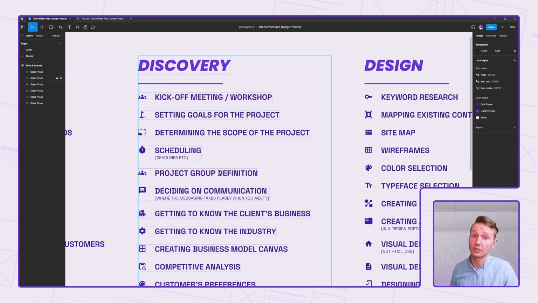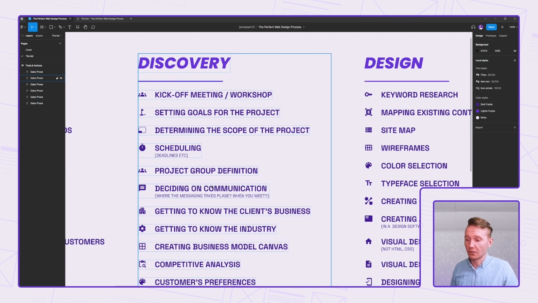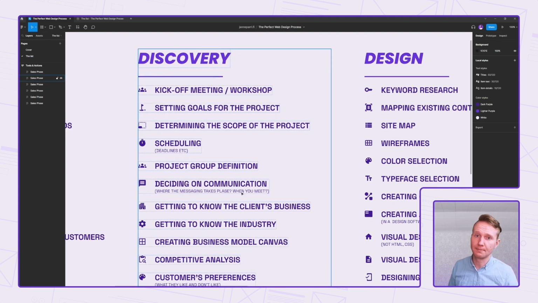But if there is a bigger group, bigger team, it would be nice to know that in the beginning of the project. Deciding on communication, where the messaging takes place and how do you meet and so on. Pretty basic stuff, but if they are not said aloud or discussed, that might result in some sort of complication.